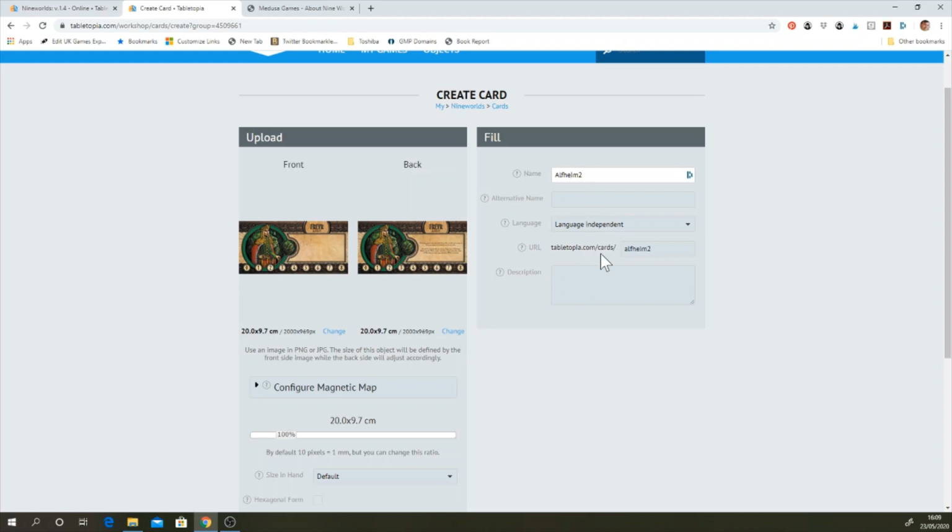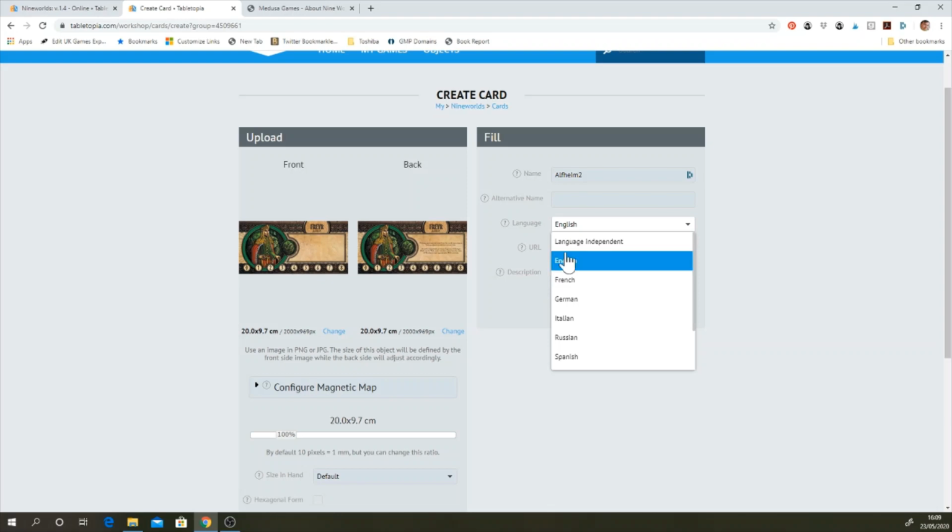which will generate a URL automatically for that object, and you can say whether this is language independent or English, for example. Now these cards actually have English and German on, so I wasn't quite sure which one to do with that, whether plain on one side but English and German on the other, so that it doesn't look like you can select two languages, so you'd have to go with one language. And if you want, you can add a description for this object that explains what the object is. That can help you later perhaps, and give some idea about what the object does in the game.